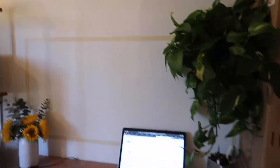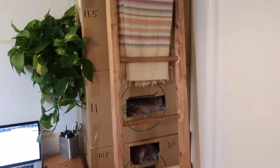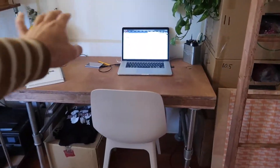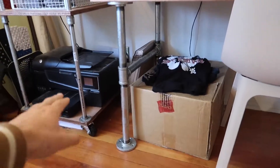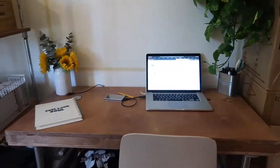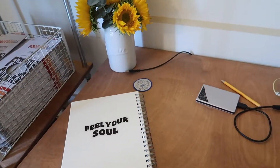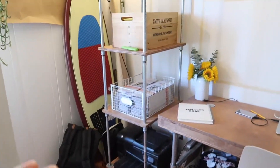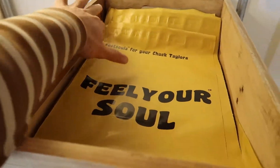Let's start on this side. I stained my ladder so it looks super good now with a nice brown color. I stacked all the futsal boxes right here, and I got this nice little plant. Then this desk I made — it looks so cool. I'm going to add some drawers to it but I just didn't have time yet. Those are the pipe legs we made and I love it so much. This is my little notebook where I keep track of dates and what I'm doing for the month. I'm super stoked about having all the packaging here — the mailers I ship in — don't those look so good?